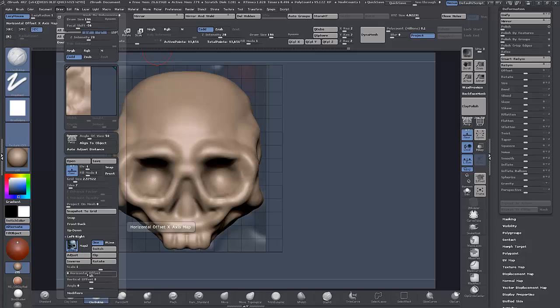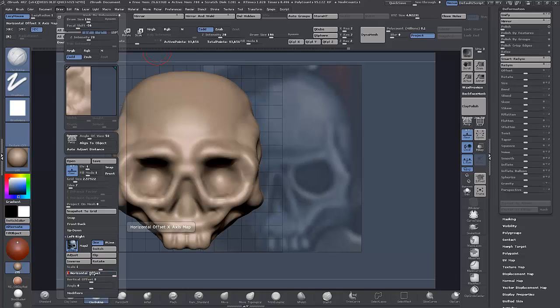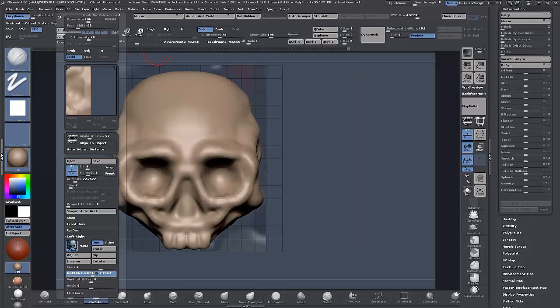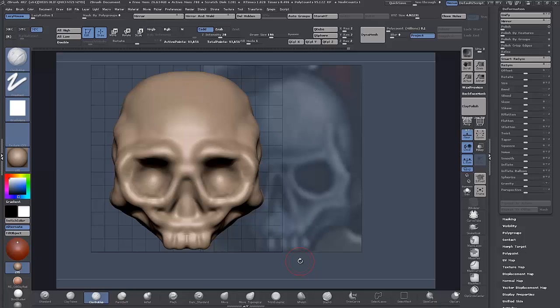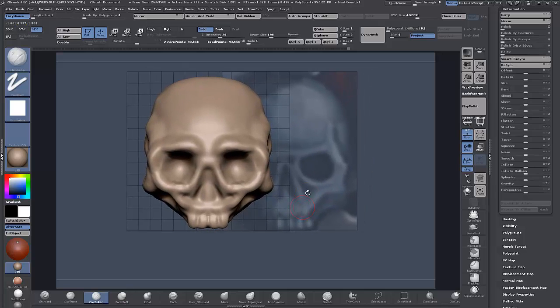Right, now I'm just going to go back up here, and just going to go left to right, and we're just going to offset this over and maybe set it to 2. You can't actually set it to 2, or can you? No. Just so I can kind of see a bit more what I'm doing. I could put it into spotlight as well, but it's alright, we'll just soldier on.